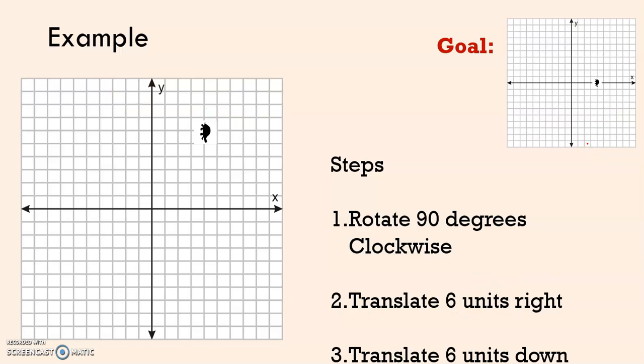And then finally, I'm going to translate 6 units down. Before I do that, again, I'm going to write down where he's at right now. We're at (4, 6) here. Let's translate 6 units down. That means I'm going to remove 6 from the y. So 6 minus 6 equals 0. I should end up at (4, 0). Let's see. Bink. This is at (4, 0). That's at (4, 0). This is looking good. I'm feeling happy about it. Does it match? Yay! So these are some steps that I could take to describe that movement. How did I get from one place to another?